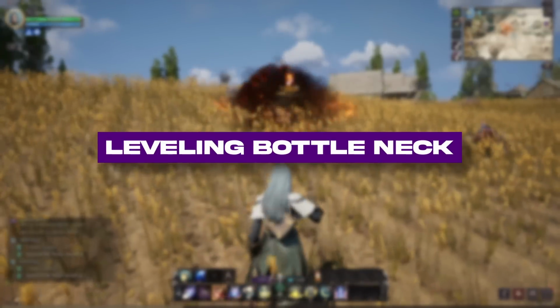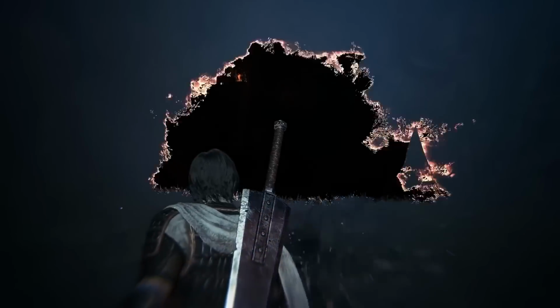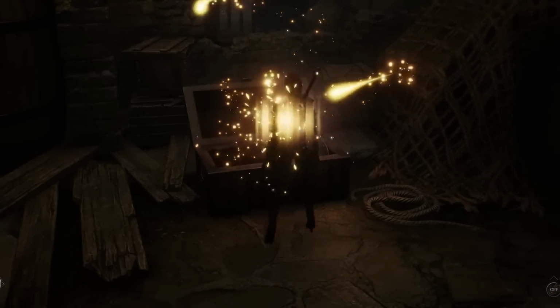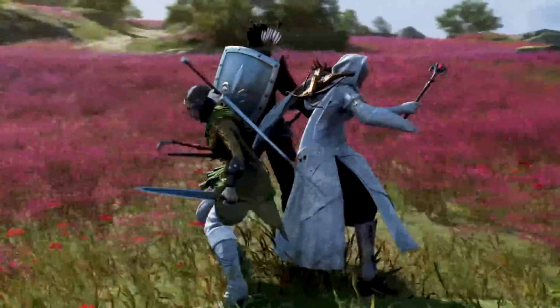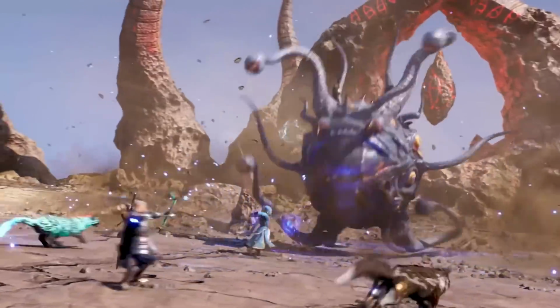The first tip to avoid is basically leveling bottlenecks. When you're doing the main story campaign, you're going to be 1 or 2 levels shy from taking the next step in the main story. The main story campaign is where you get most of your experience and you just fly through levels. And then all of a sudden, boom, you hit a wall and you don't know where to go, what to do. Let me tell you what to do.